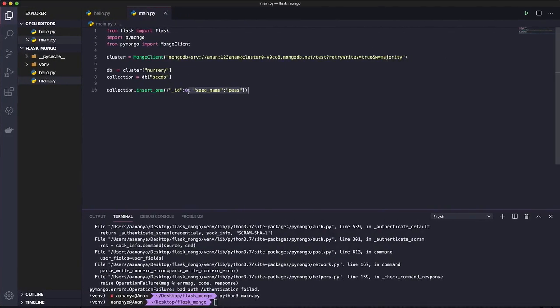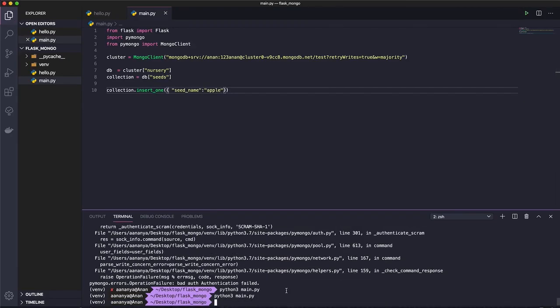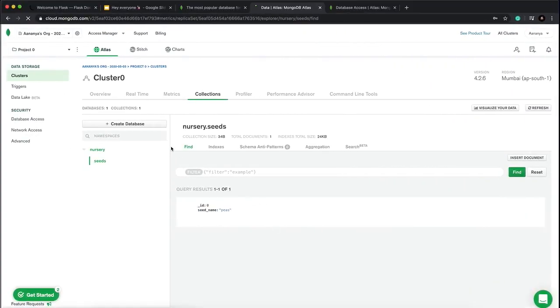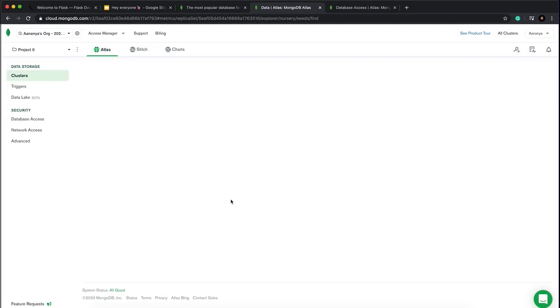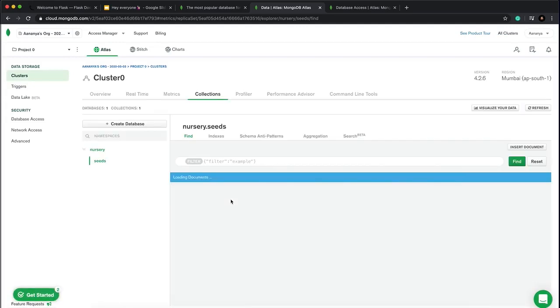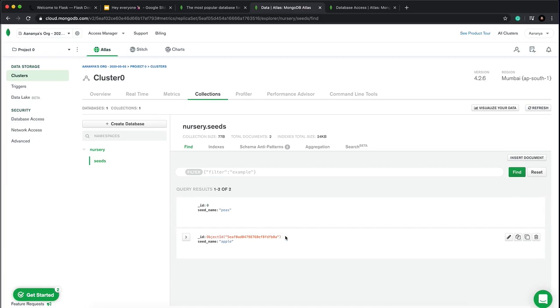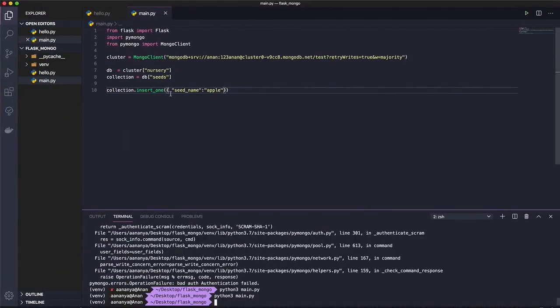Let's see what it does if we don't give an ID. Let's give it apple and see what happens. This will surely work. The only thing is it's gonna give a very different sort of ID. It's gonna auto allocate an ID to us. So it's gonna look something like an object ID, and it's a little difficult to access if you want to access by the ID or something. So we'll stick to adding the IDs ourselves. The ID can also be a string, it won't matter. Just remember the underscore before it.